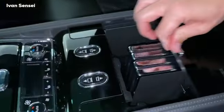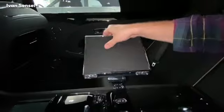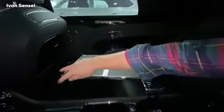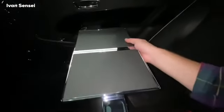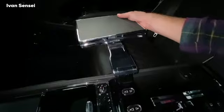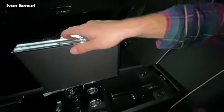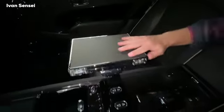This whole middle section is a long console, and here we can see the two tables — twin deployable picnic tables. You can use them for food or perhaps for a laptop to work on. They have a mechanism that seems complicated but is not once you figure it out. The tables are actually quite heavy so you need to close them with caution. Every hinge feels really premium — you need to press certain buttons to deploy or stow them.